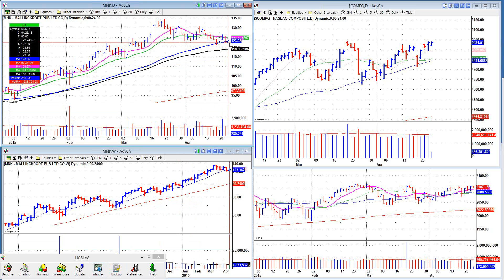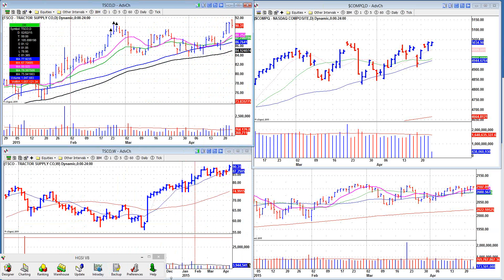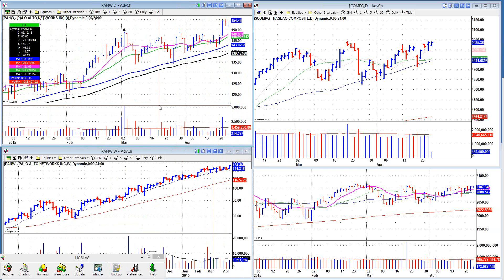If it heads lower, I don't think I'd be waiting for a violation of the 50-day — especially with stocks like TSCO, which also had a pocket pivot and it's breaking out. It had an earnings report, so we'll see where it goes. There are a few stocks like that doing sufficiently well. We also have PANW — Palo Alto Networks — which had a pocket pivot breakout. Breakouts often don't work, but when they're out of a constructive formation, sometimes they will go higher, especially with the markets.